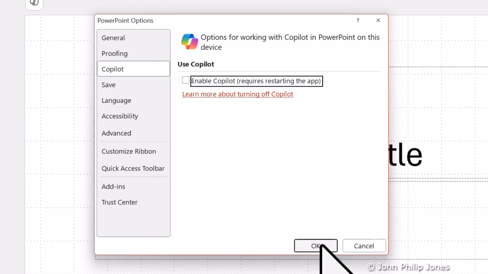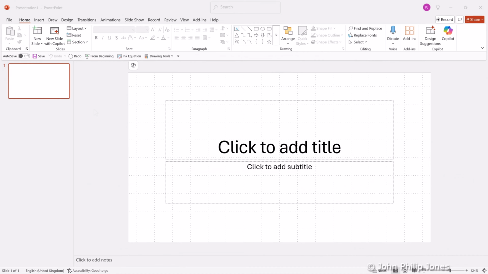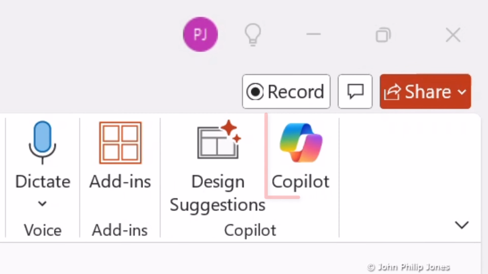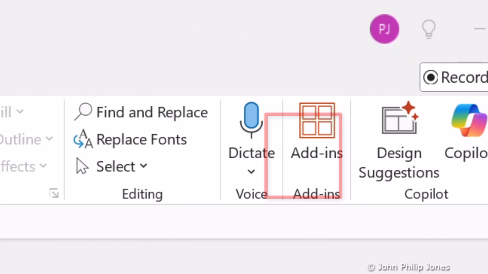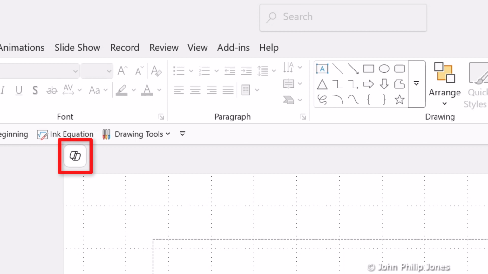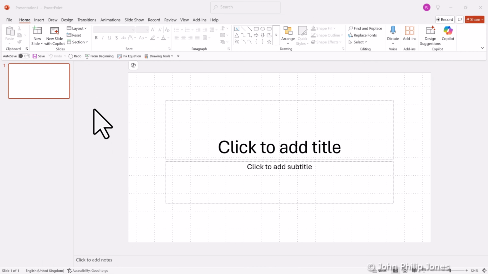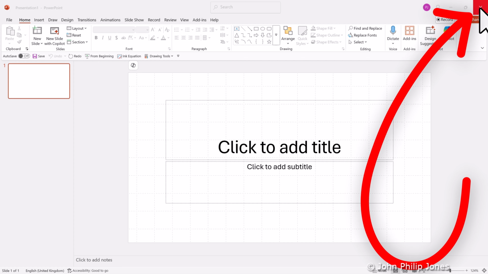I will now click onto OK. If you observe this screen, you should note that there is no change. You still have this Copilot in full color, and you still have this icon here. Now, they will still be there even though you've asked to effectively disable Copilot. For it to take effect, you have to shut PowerPoint down and relaunch it. And that's what I'll do off video. I'll shut this down by clicking here, and then I'll open it again and we can see the change.